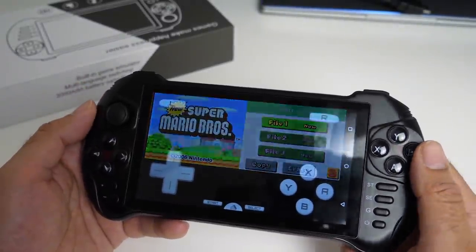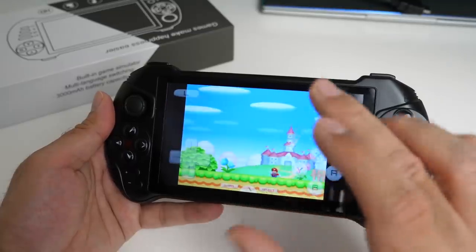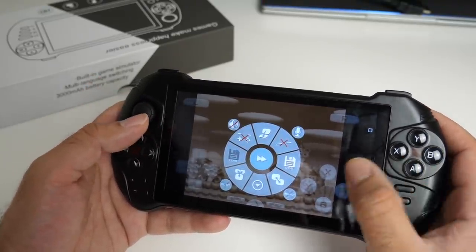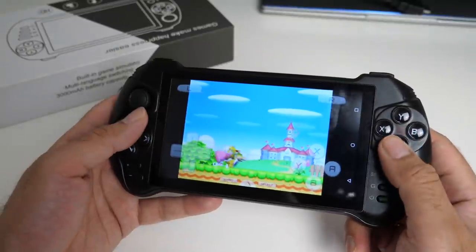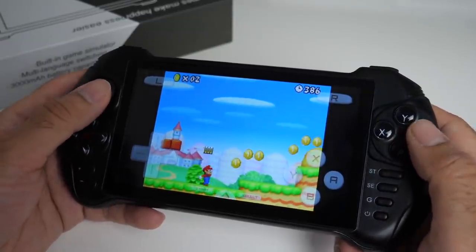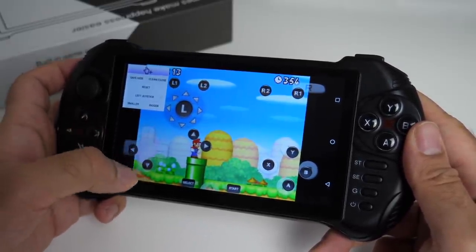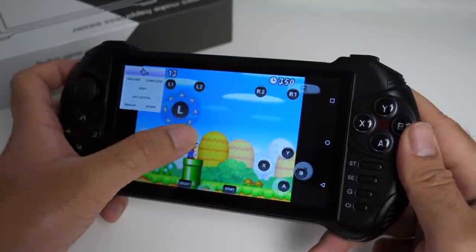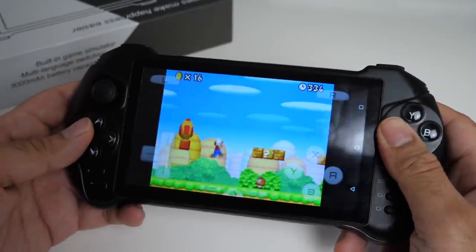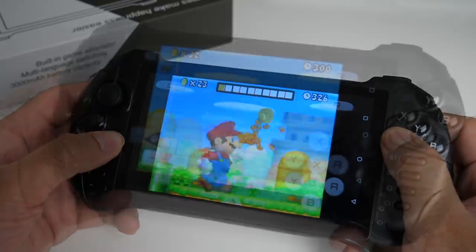Let's start the game and show you what it looks like. You can configure it to show on-screen display or just a single big screen to play with, and you can fine-tune further in settings. There we go — exactly how I remember it. I'm going to switch to D-pad because I think that works better for Mario-style games. Save — and now we have D-pad. D-pad works a lot better. Let's become big Mario and just run through the level.